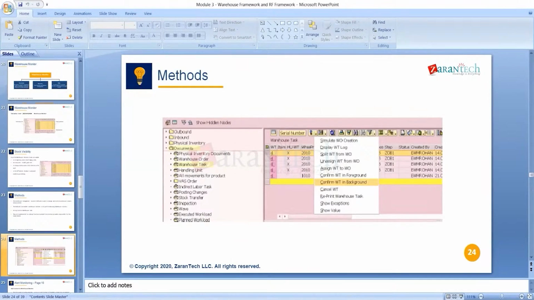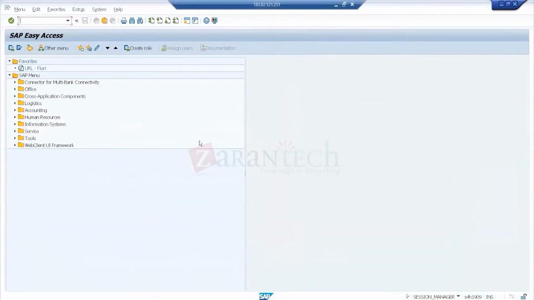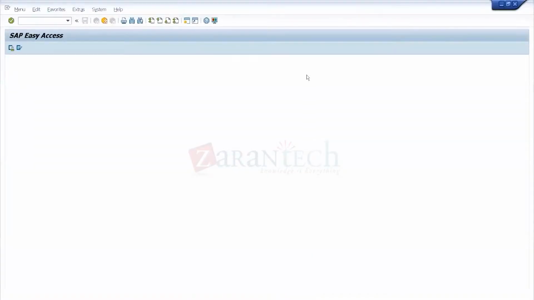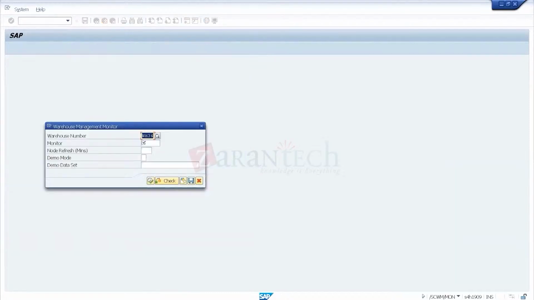So basically we have some KPI transactions also, which are in Fiori. We'll access them and see what all standard KPI transactions are given by SAP. We may come to these transactions as and when we are executing transactions for our warehouse. So we'll first take you through the monitor. Just give you a quick overview of the monitor, because this is a transaction which will always be open whenever I'm executing any process, and parallelly we'll check everything in this.